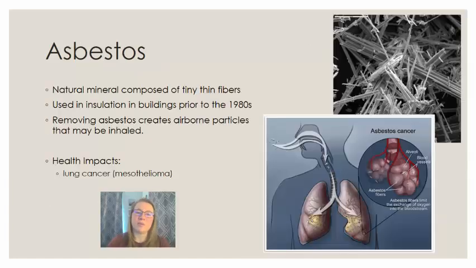Again, I want to zoom in here a little bit on asbestos. Now, asbestos is a natural mineral that's composed of these tiny thin fibers, and it was used as insulation in a lot of buildings prior to the 1980s. By the 1980s, it had been completely phased out, and we were no longer using it in new constructions. However, it still exists in older buildings. Now again, removing that asbestos can create these airborne particles, and if those airborne particles are inhaled, that can lead to a lot of respiratory issues, in particular mesothelioma, which is a type of lung cancer.